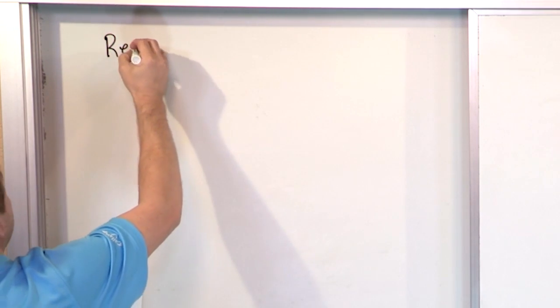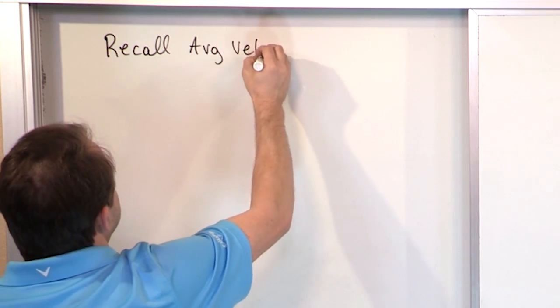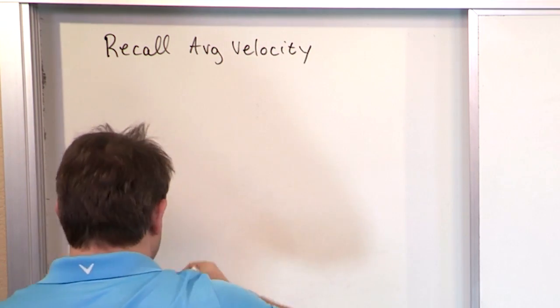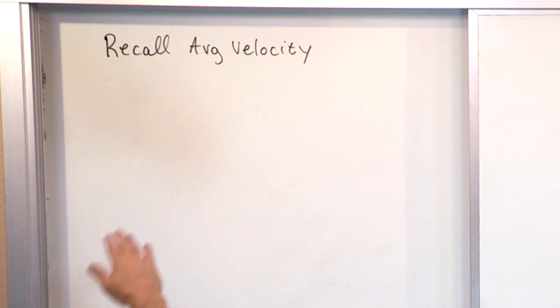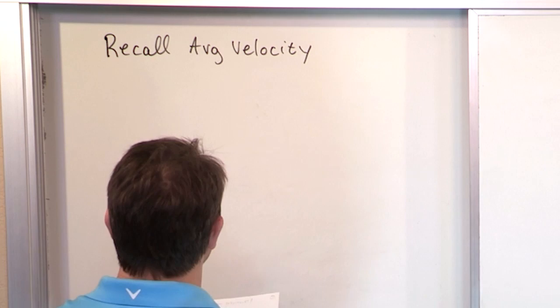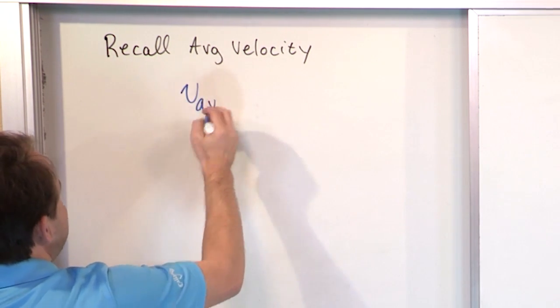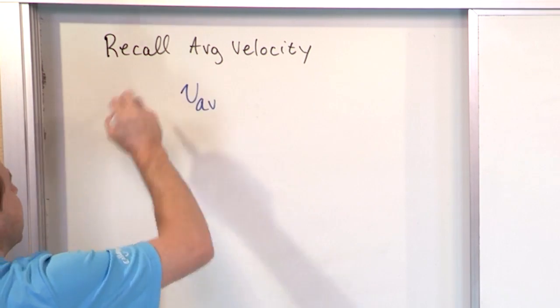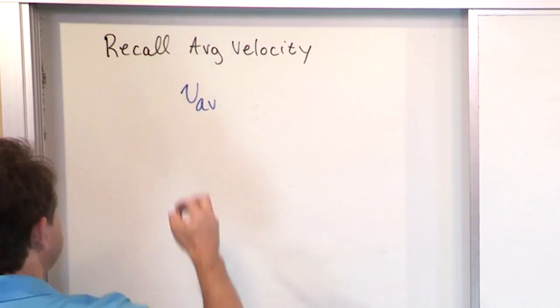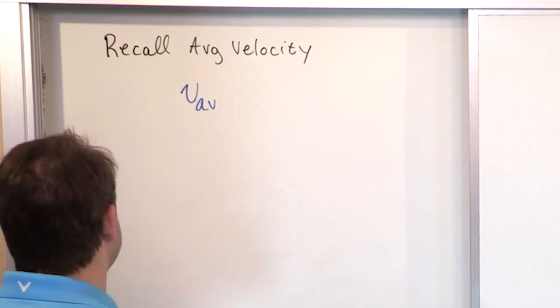So I'm going to ask you to recall the concept of average velocity. We've done this before. It should be crystal clear what velocity means. It's meters per second or kilometers per second. So it's distance divided by time. And the way we did that before, we can write it as v_av. The av means it's an average quantity. Some books you might see a bar over the top, meaning it's an average quantity. Some books you might even see little brackets, whatever. But we're just telling you that this is an average quantity, right?